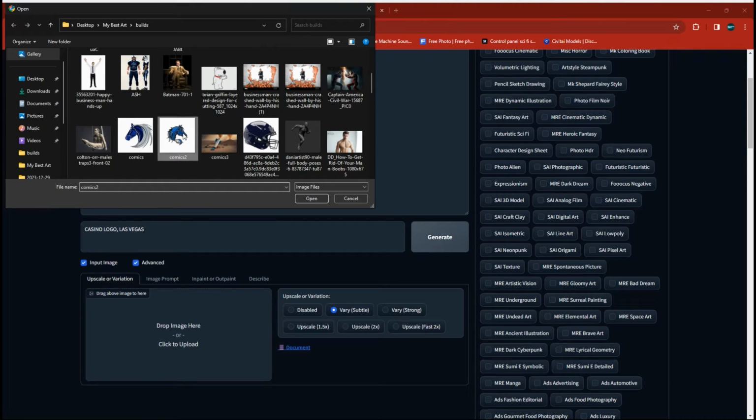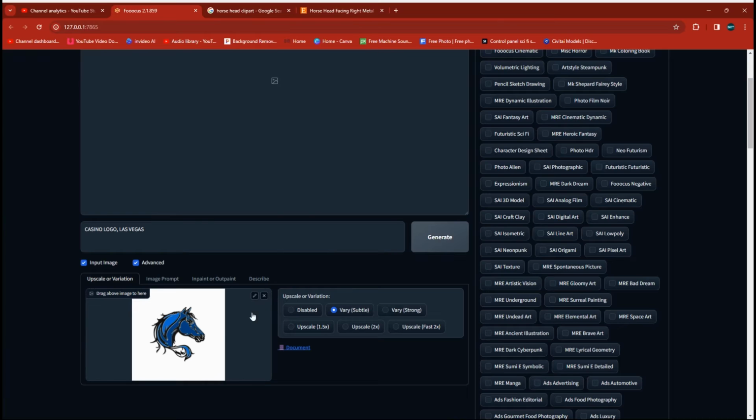Now we switch over to Fooocus and we bring that image in that we just made in Photoshop and drop it in as our prompt. And I'm going to give it a text prompt here that kind of gives it the idea of what I'm looking for. Your prompt will be your own. Just tell it kind of what you're looking for. I'm looking for more of a wispy kind of image here.